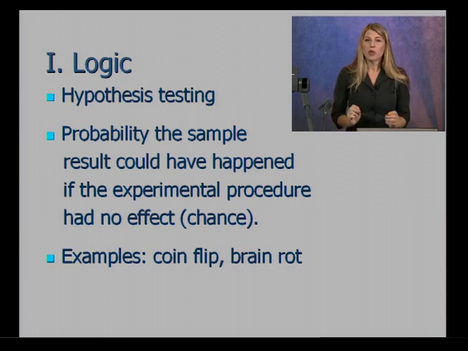So we're going to think about the probability a sample result would have happened. You're always going to get a difference in samples. If I measure anything, there's always going to be a subtle little difference. You're hardly ever going to find a difference of 0. It might happen every once in a while, but hardly ever. But is that difference big enough that it's not probable just to happen randomly? Is that difference big enough that you can conclude this was a true effect of whatever experimental procedure you are interested in? So that's what you want to keep in mind.